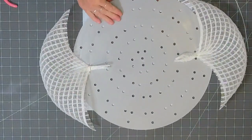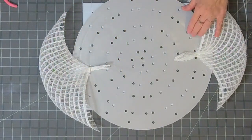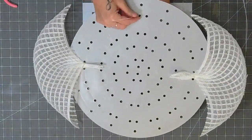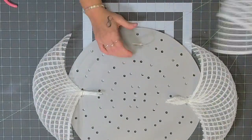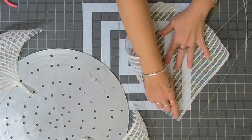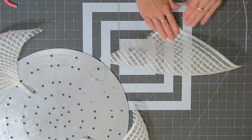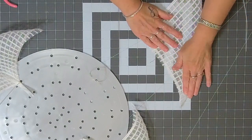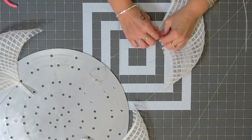All right, so now we got the top, bottom, and we're going to do the 2 sides here. I hope I'm doing this right. Yeah, right here. All right, again, take the top, bring it down to the bottom to a triangle, and then I kind of swing it to the left to make sure my mesh is lined up, pinch it in the center.